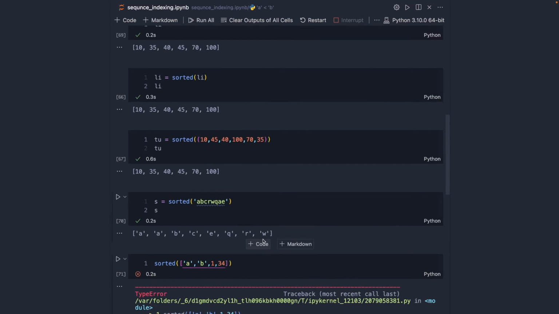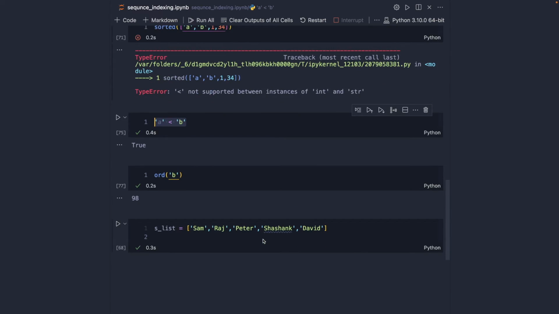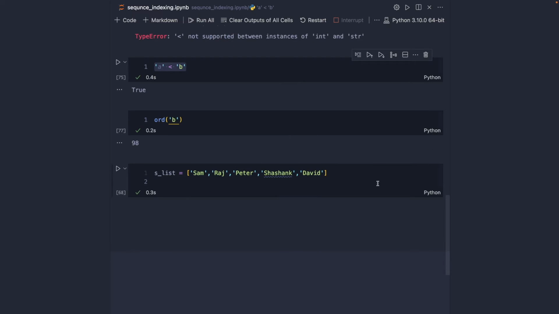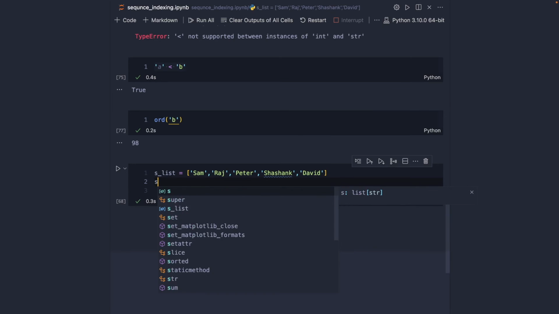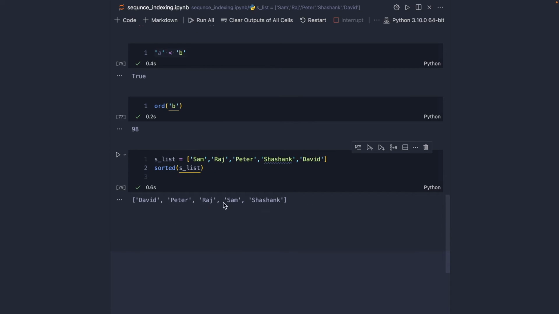Now that we have learned these things, let's come to a bit more difficult part: how to make a customized sort. Let's say I have this list which contains different words. If you apply a normal sorted function on this list, it returns a new list, but this list is sorted as per the first character of each word.